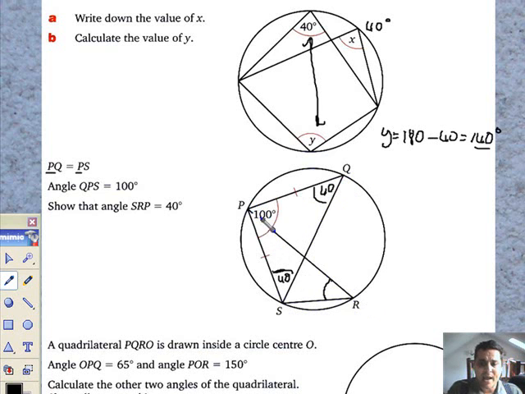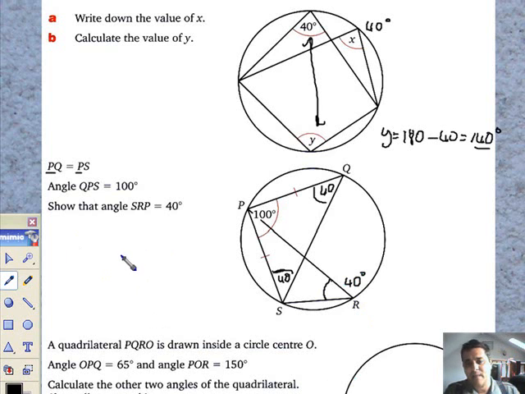Therefore, PQS and PRS are the same because they're in the same segment, and they are drawn from the common chord touching the circumference. Angles in the same segment at the circumference will therefore be the same, hence that's 40 degrees. And I didn't write all those words down, but I've proven it with my words.